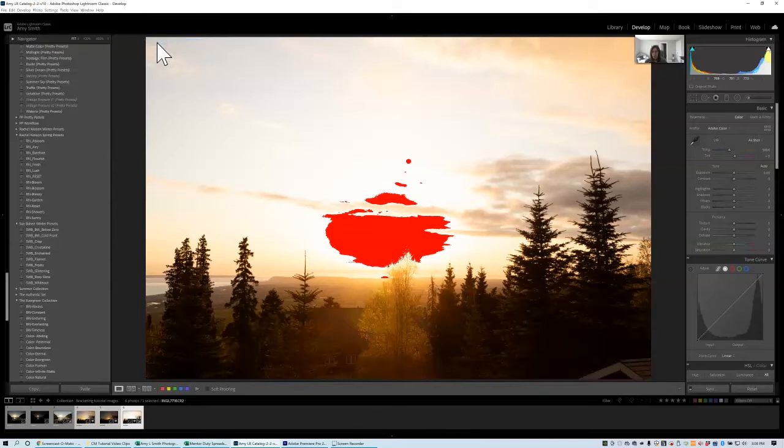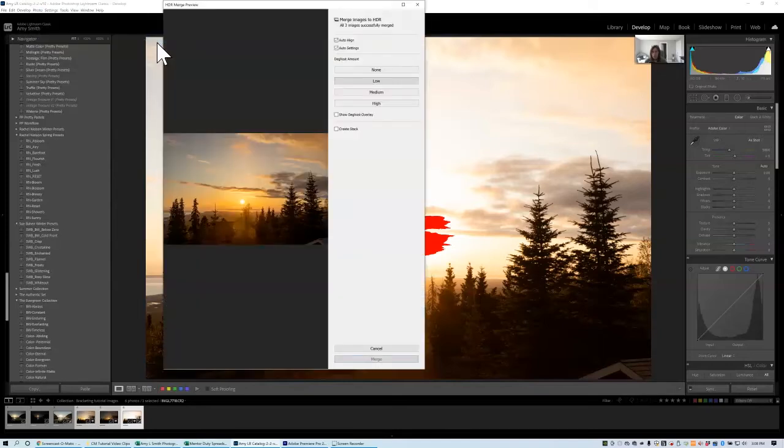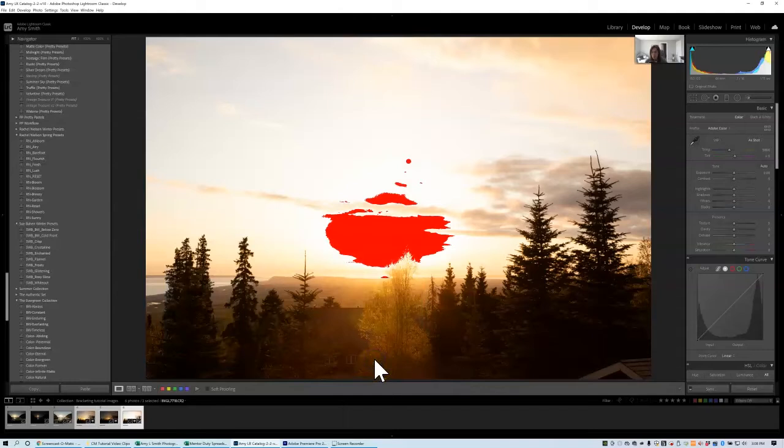So I'm just going to click on that, and hopefully Lightroom, oh, it's very quick. I was going to say, my goodness, I hope it doesn't take very long. But so there they were put all together, and we're just going to say, okay, merge those things, get them put together, and it will come up on the taskbar down here in the thumbnails as an HDR image. So there it is.